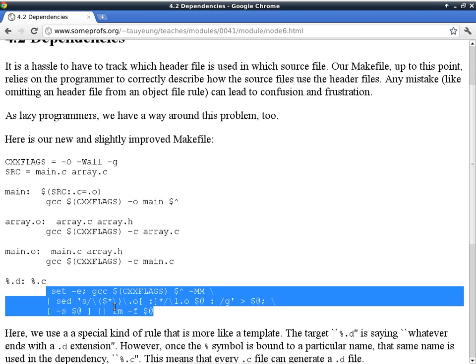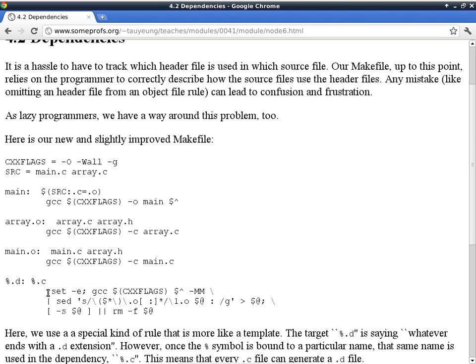Oh man, why do you have a big blob? That's just one command line on you throw GCC. Why is there a big blob? Well, it's only one single command, but you need to do some post-processing to make it work. Yeah. That's not how I do it. Not how you do it?